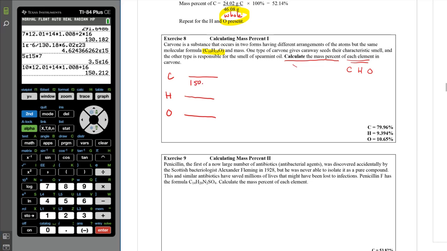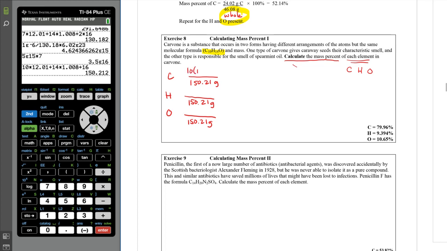Now, if you get that denominator wrong, oh boy, you're going to get them all wrong. So be really careful that in the end, you haven't done the denominator wrong. Double check your work. Make sure that you got everything right. So I'm just going to look here at my math. 10 times 12, that's carbon. 14 times hydrogen, and 1 times 16 for oxygen. That looks good. Okay. So on the top, we'll go the carbons.